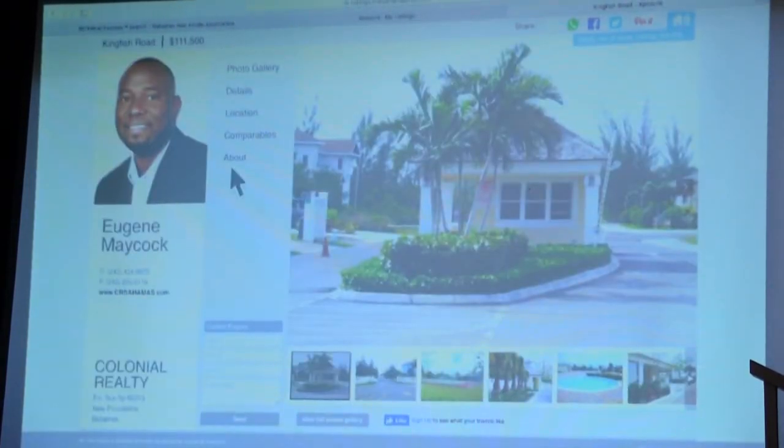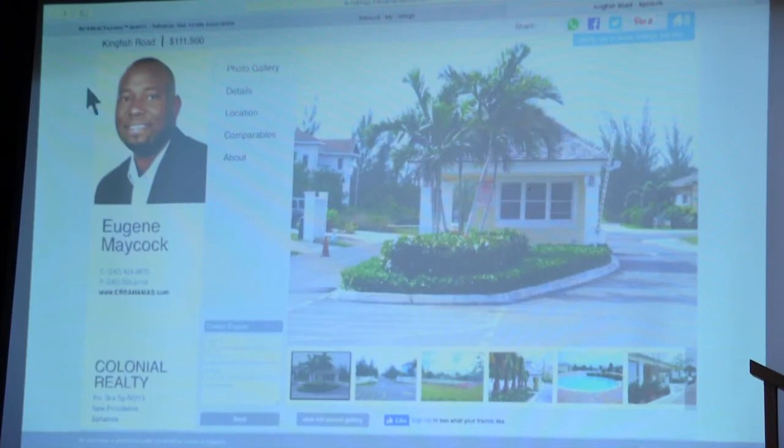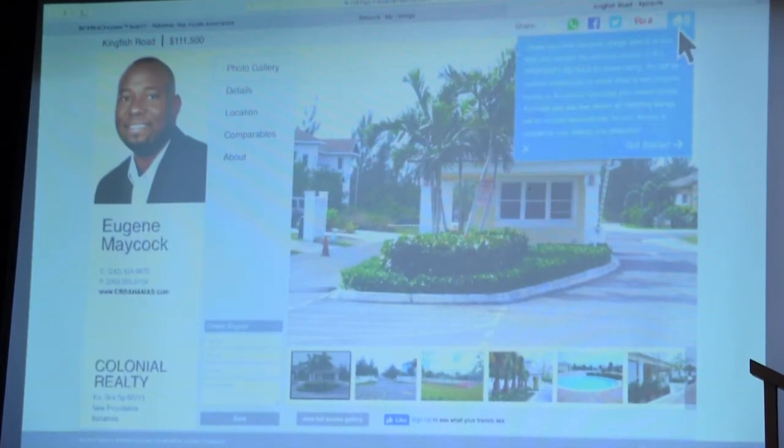So we see his photo is exactly as he wanted it. His website shows up. If your website is too long, it just changes it and says visit website. So if you keep it a little bit shorter, you get that access. When you click on it, out it goes to his website. The PCS that he enabled is here, so it allows clients now to sign up to his PCS account.